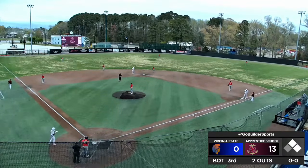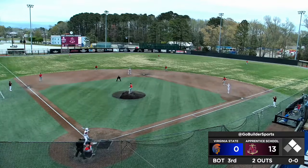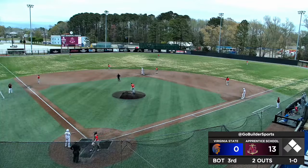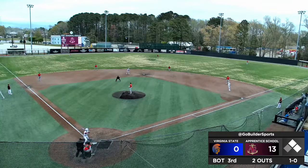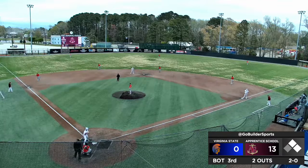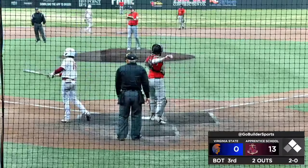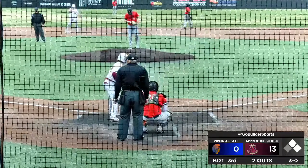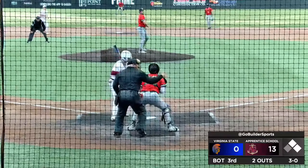Baker's 0 for 1 today. He walked. He's 0 for 1 with 2 runs scored as he walked his first at-bat and reached on an error his second at-bat. That first pitch is a ball. Ball 2. The 2-0 pitch coming. I'm going to go with just low. Looked like it was over the plate. 3-0 pitch to the Builder right fielder. And that's in there, strike one.